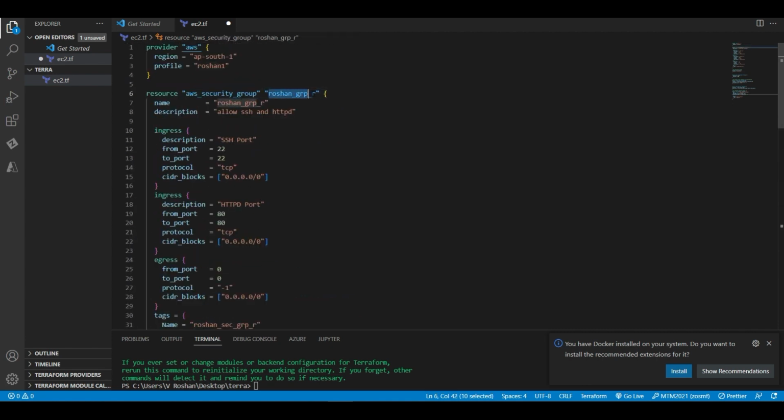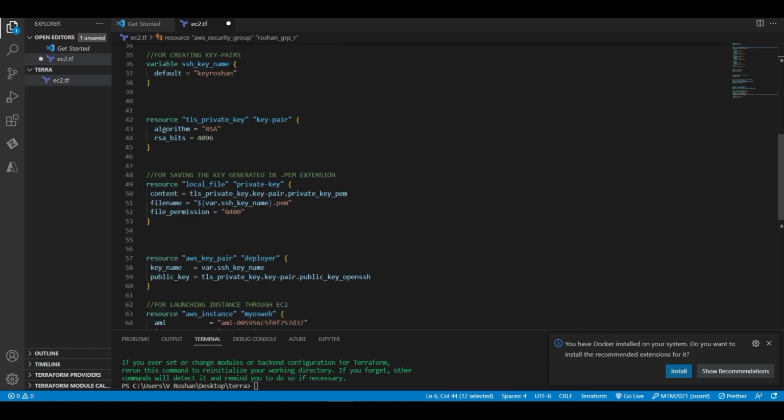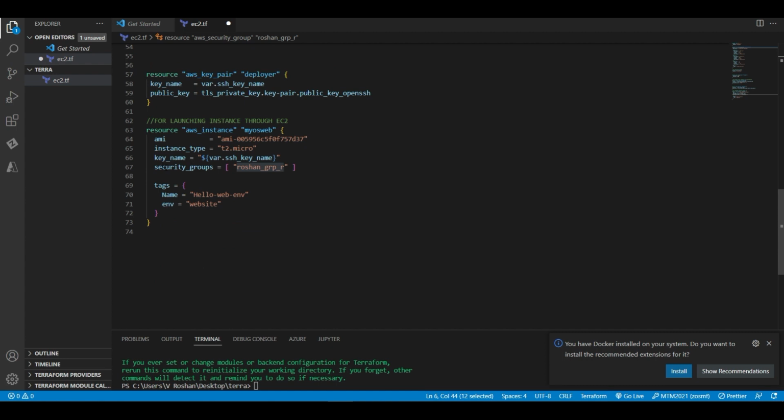So this is the security group module. This is not the name of the security group. The name of the security group can be anything, like R123, anything. I've given the same name here, but it can be anything. But this one is the module name, the resource module name. So from that I called it here, and the key name can be defined as this one.